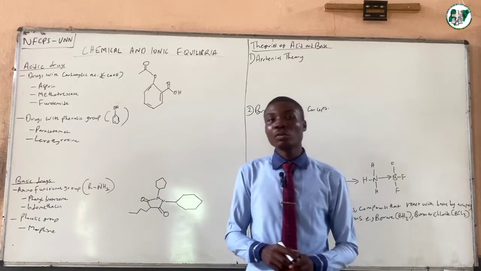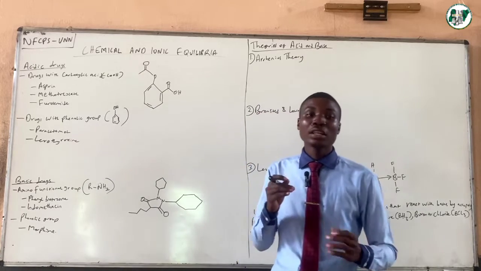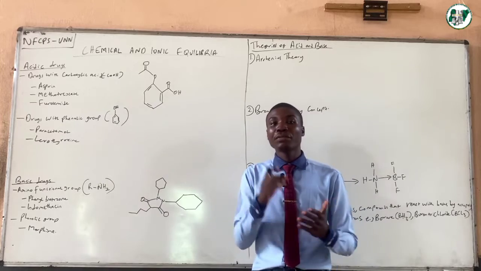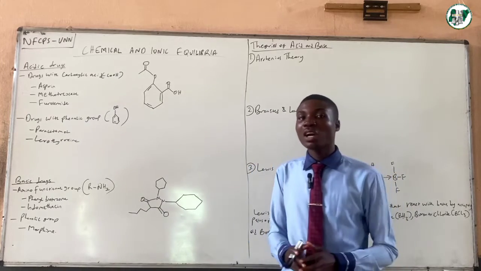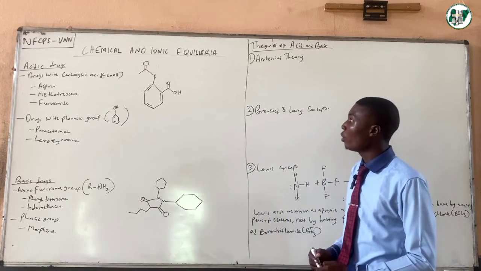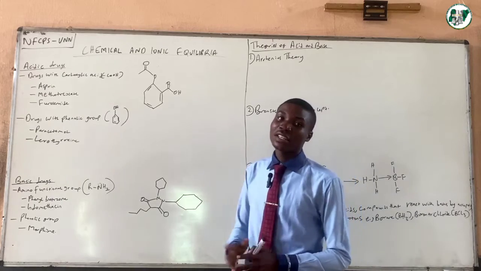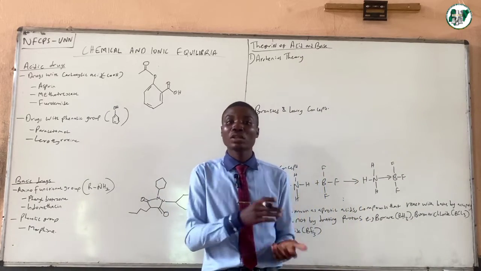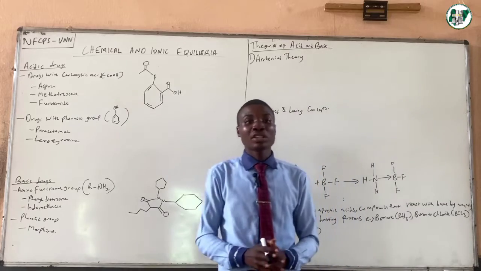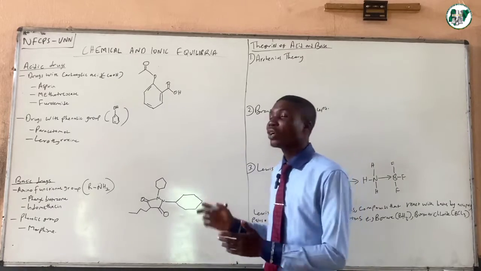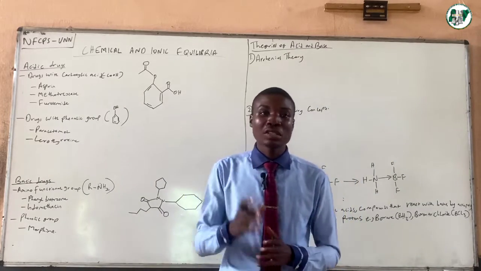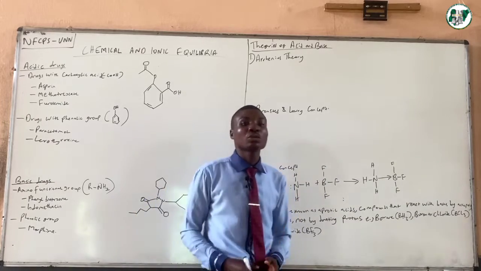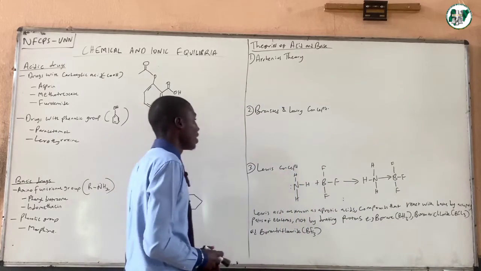The material we are going to use is the material that was released by the immediate past HOD, at the time of recording this video, of the pharmaceutical chemistry department, Professor M.O. Agbo. So we're going to be looking at some very basic things in chemical and ionic equilibria, and we do believe that if you follow this tutorial from the start to the end, you will be able to grasp everything in the material. Towards the end of this video, we'll look at some of the sample questions released at the back of the material. Just in case you don't have the material, you can check the description below and download it for free.